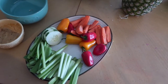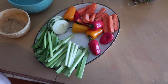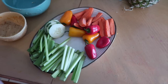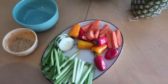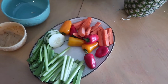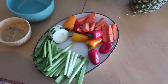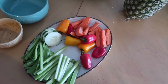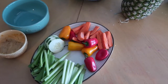So we're trying to stay away from that. You know, they do get a little bit of carbs, like if they have a pita or something like that, but just trying to eat more fruits and vegetables in balance. And like I said, we've got some fruits and stuff out, but I don't always put fruit out. It depends. Like we're having pasta tonight, so I'm not going to eat a bunch of fruit because we're already eating carbs that turn into sugar really fast. So we kind of limited our fruit today in preparation for pasta. So it's not necessarily putting everybody on a diet, but it's just trying to make better choices.